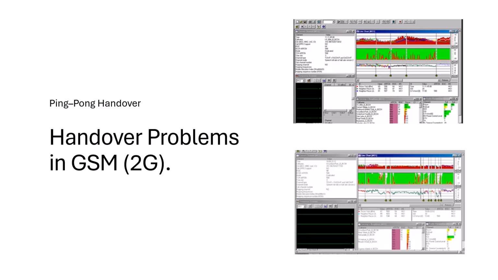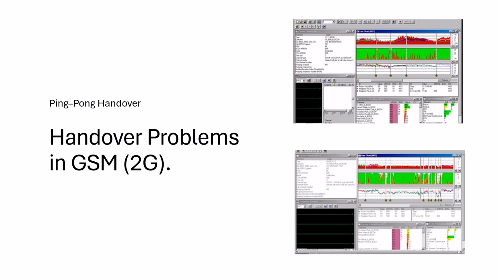Ping-pong handover. Hysteresis is used to prevent the ping-pong effect, which is characterized by a mobile station making multiple consecutive handovers between two cells in quick succession. This phenomenon can be triggered by the mobile station moving in a zigzag path, reception of similar signal levels from multiple servers, or the absence of a dominant server.